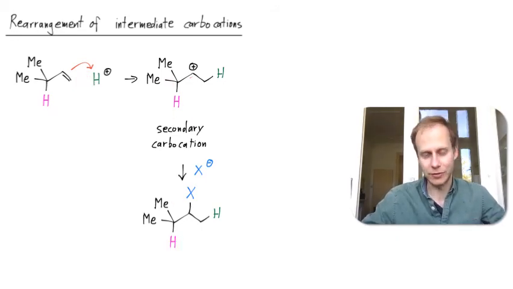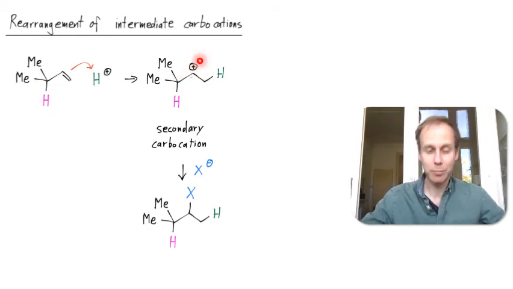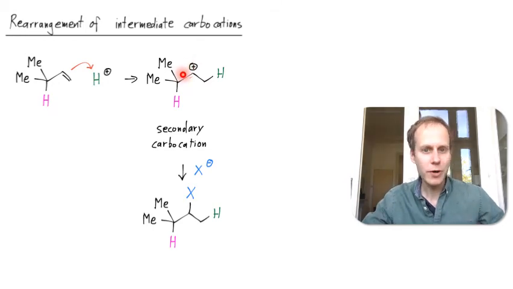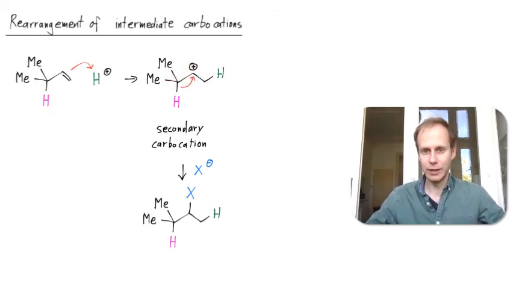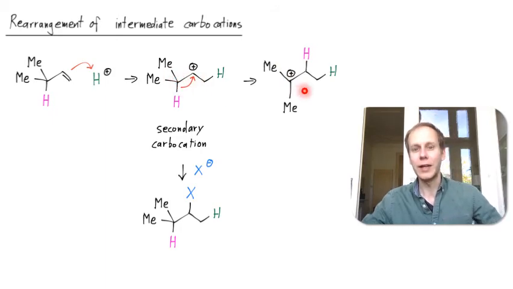But now ask yourself, we have a positive charge here at this middle carbon in this pathway. It's pretty stable because it has two plus I groups, but it would be even more stable if it were located over there, like in this example. Now we have the positive charge at the tertiary side of the molecule. And that has now happened.